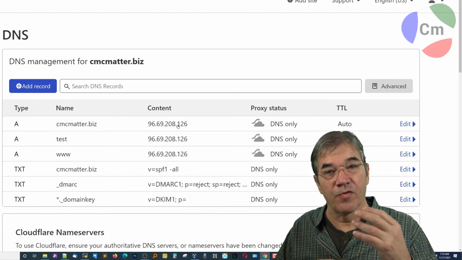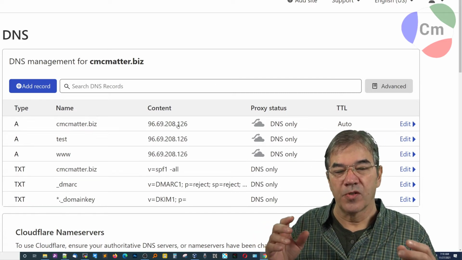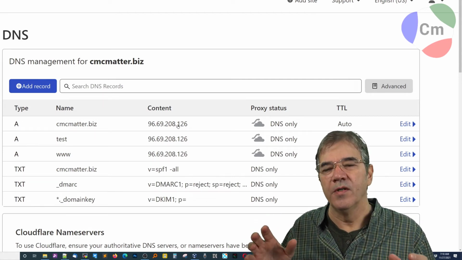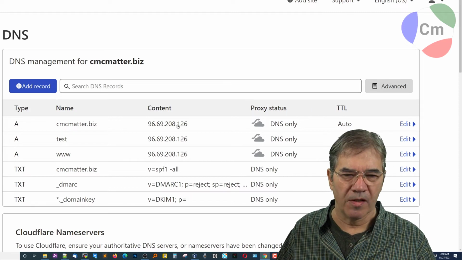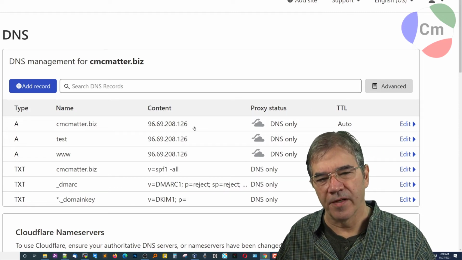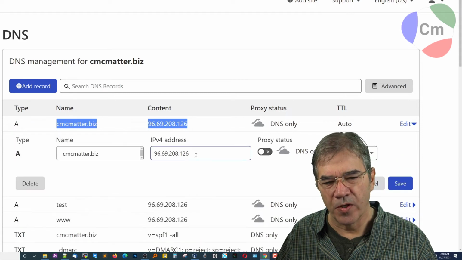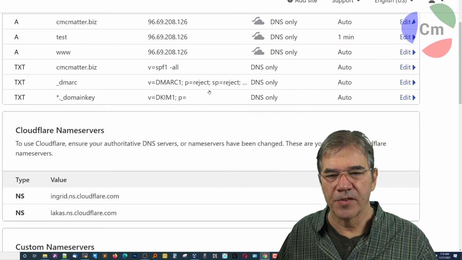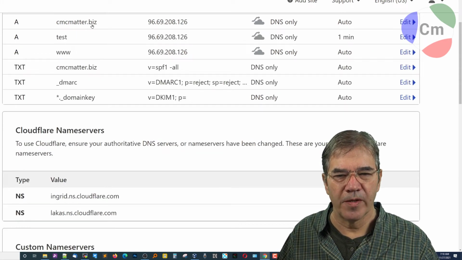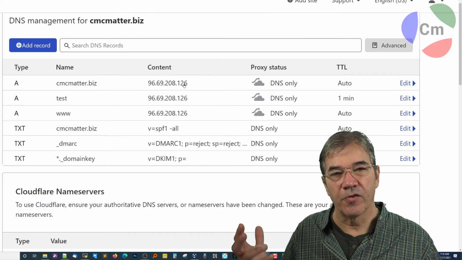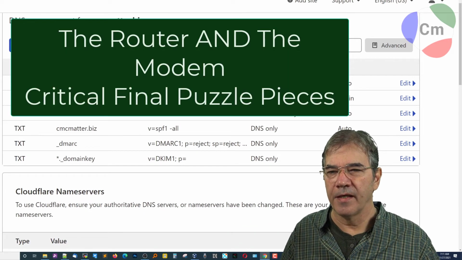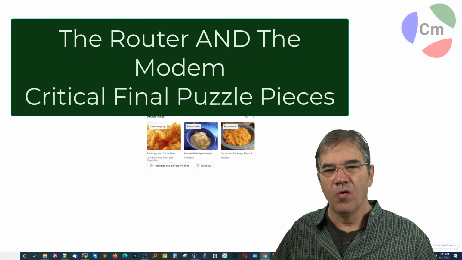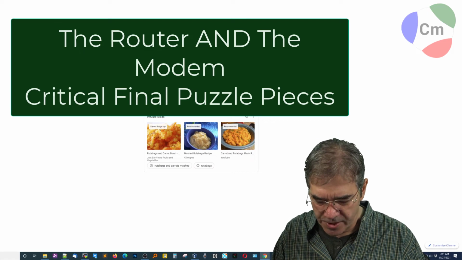And in my case, my registrar is GoDaddy. I've told it to use Cloudflare for my DNS, which is another little twist you don't really have to do. That's what I'm doing. That's why you hear Cloudflare mentioned. And then within Cloudflare, you set up the DNS and you put in the server name, the IP address that it's pointing to. And in my case, I've got the two domains, the subdomain and the parent domain. And so that's it. So these will point to the router. And if I haven't covered this earlier, I suppose I'd better cover this right now. When it goes to the router, yeah, this needs to be talked about.